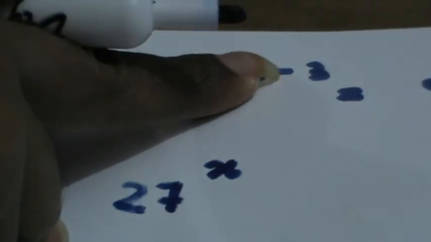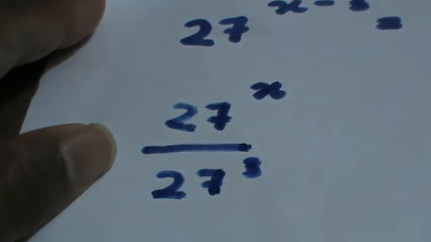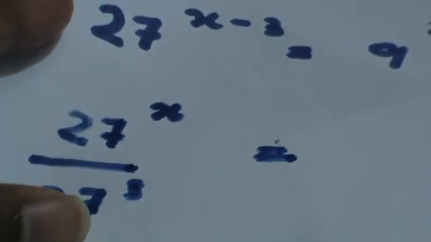27 to the power x. Since here you get a subtraction or a minus sign, you can say this is equal to the division of 27 to the power 3. So this is 27 to the power 3, right? So here in the right hand side you can say 9 to the power x minus 4 similarly as 9 to the power x divided by 9 to the power 4.